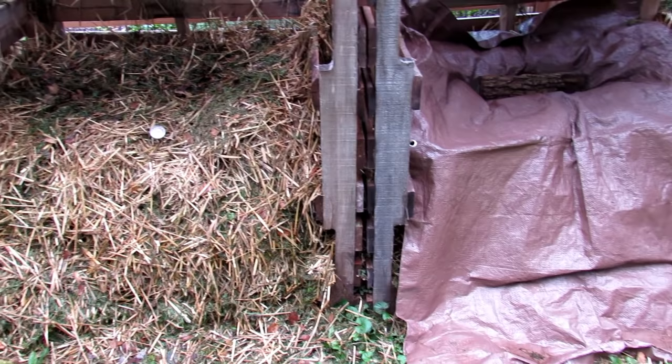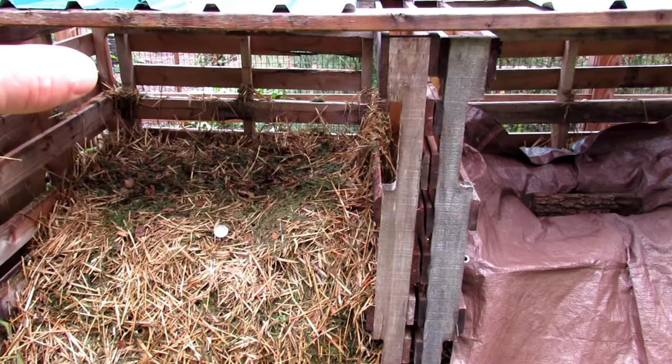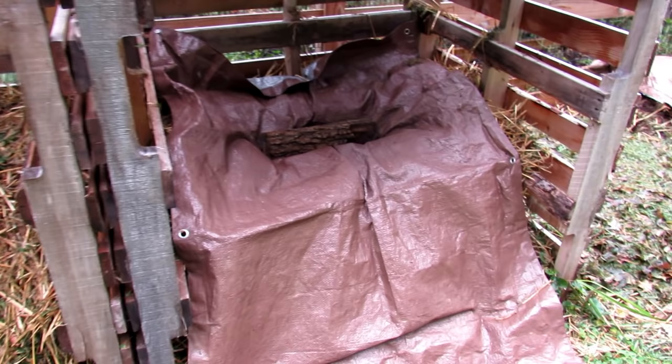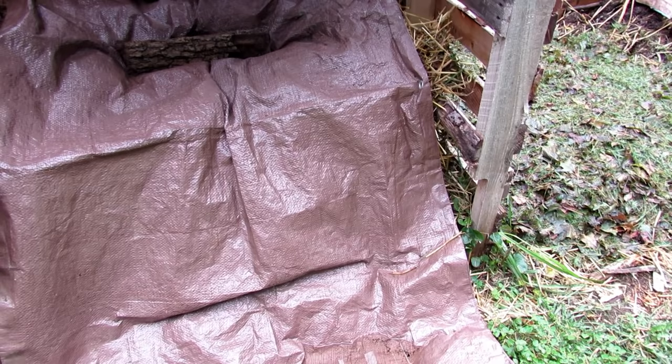One of the things I really struggled with the most was moisture. I put tops on the bins, which is important — during summer it rains, it's hot, it dries out quickly. But in fall or spring if it gets soaked with rain it really weighs it down. You don't want your compost piles sopping wet, but I also wasn't keeping them moist enough. The solution is really a tarp. I've put a tarp over this setup — it keeps the moisture in and it breaks down a lot more quickly.